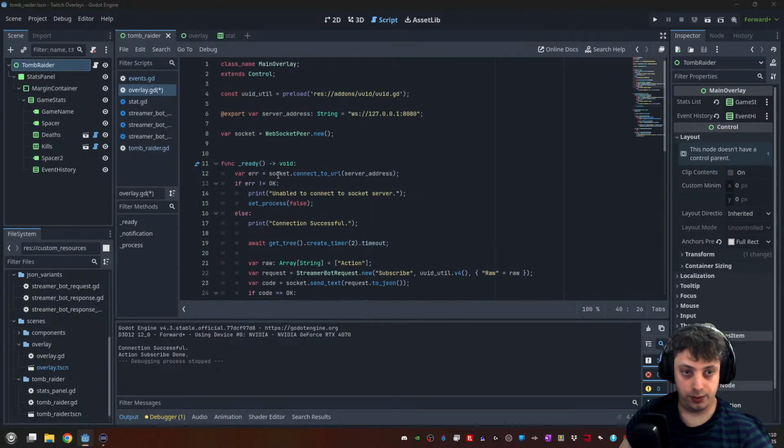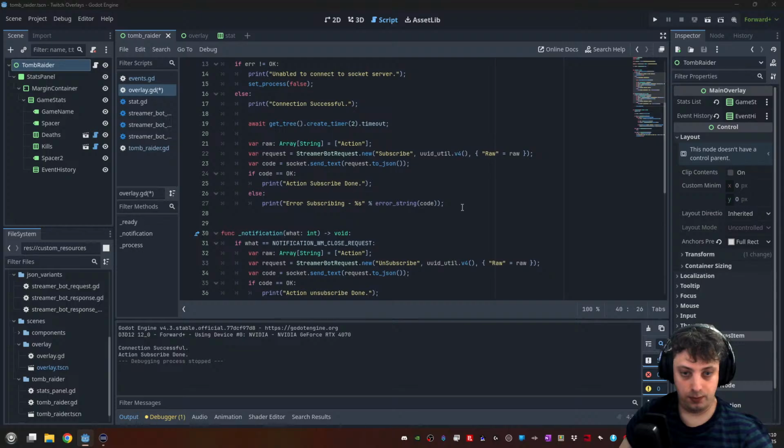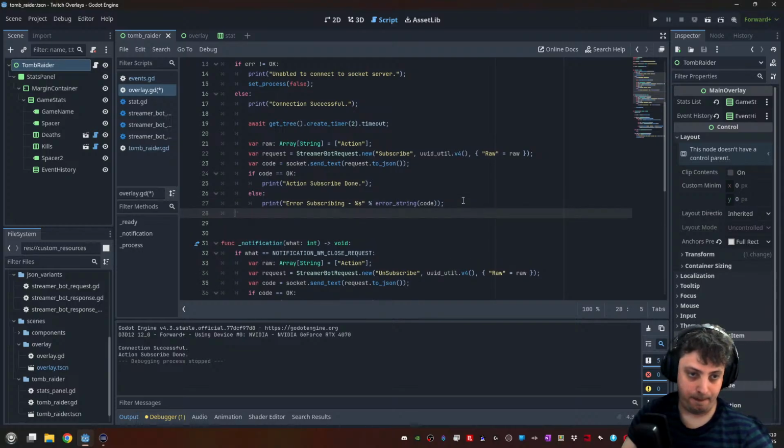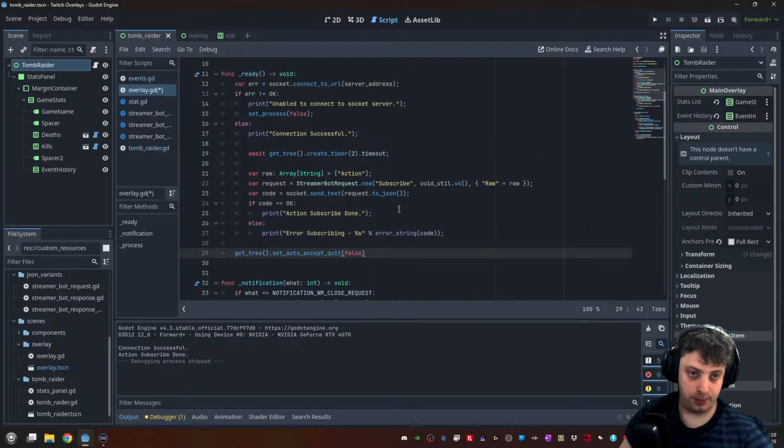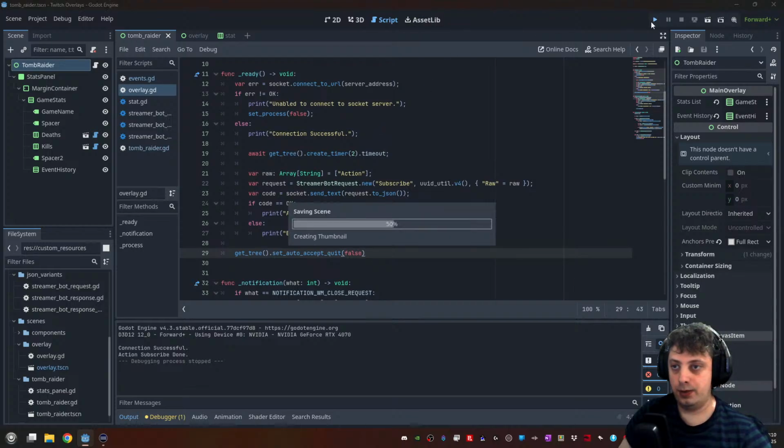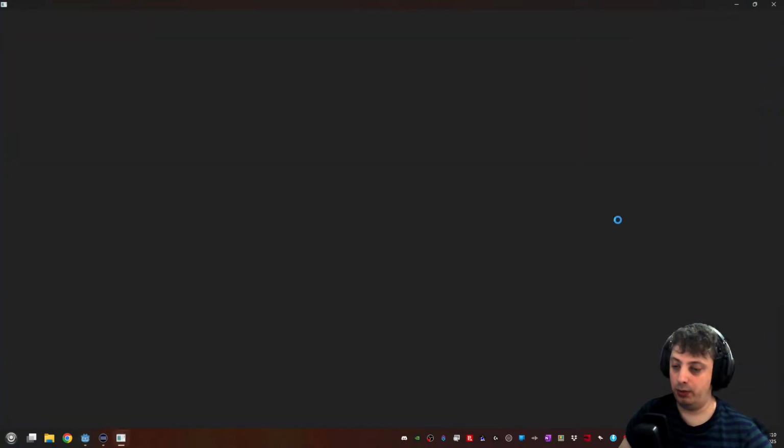And then on ready, after we have connected, that way Godot won't handle the quitting process.